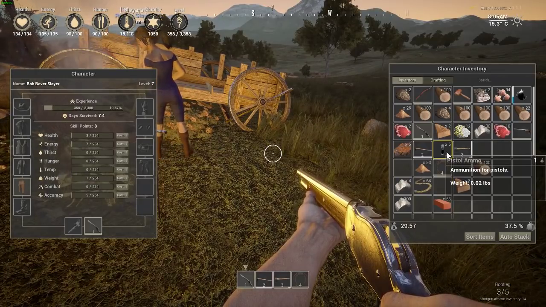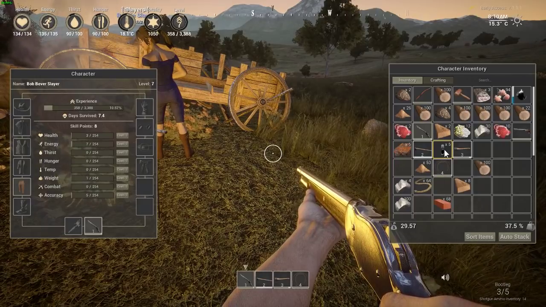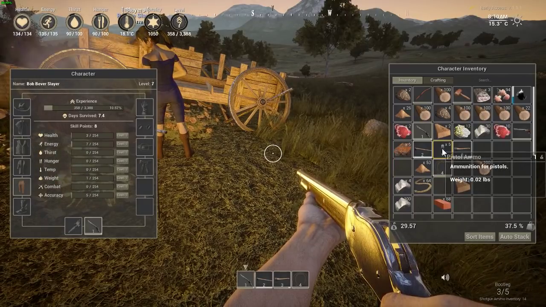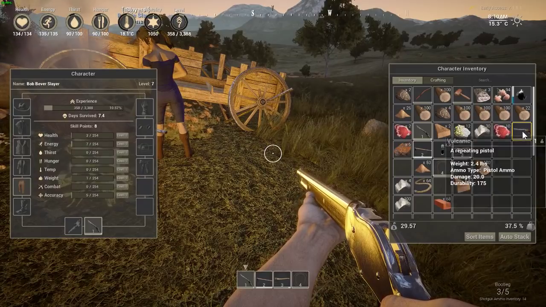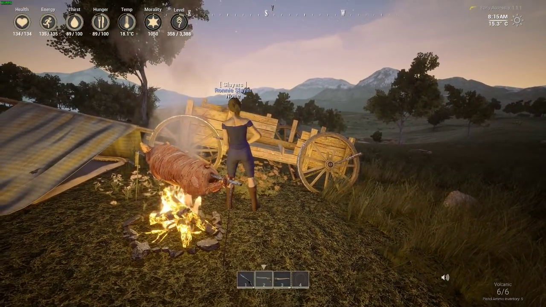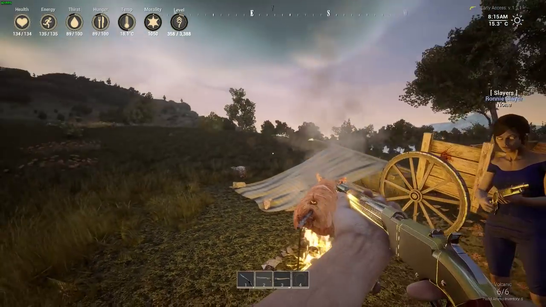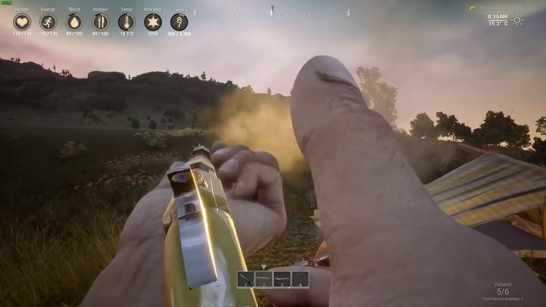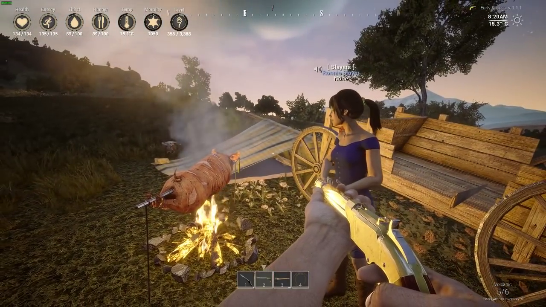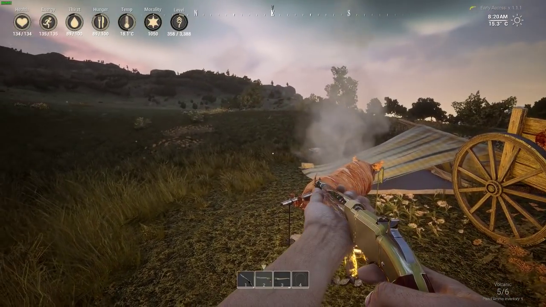I got 14 quid. I got 29 quid and 5 pistol rounds I got. Oh, and I got another pistol. Oh, I got a pistol. I got 2 peacemakers. Have a look at this bad boy. Wow. Blunderbuss. No, it's a volcanic pistol.